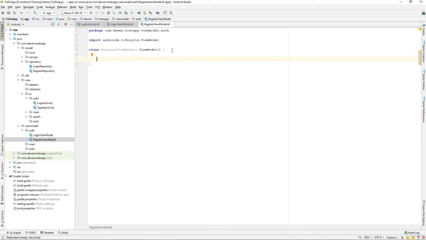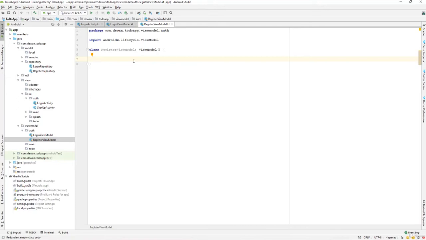And then we show it in our UI. In the previous lesson, we have already created repositories. Repositories are the place that decides from where to get the data, and the view model is the place where we prepare to get the data for our UI. So we send the request to the repositories, and repositories will get the data and send it back to the view model. After the view model gets the data, it will populate our UI.